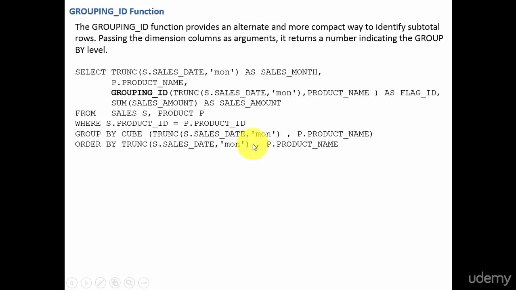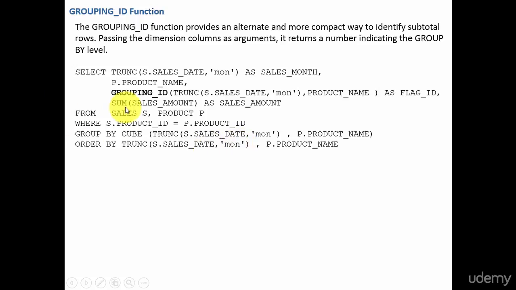In the previous session, whenever we used the grouping function, if there were two columns in the group by clause, we had to create two flags, and if there are 10 group by columns, we need to create 10 flag columns to identify which is the subtotal, right? Instead of that, if we use the GROUPING_ID function, the number of group by columns doesn't matter. All those columns can be given to the GROUPING_ID function to display the flag value.